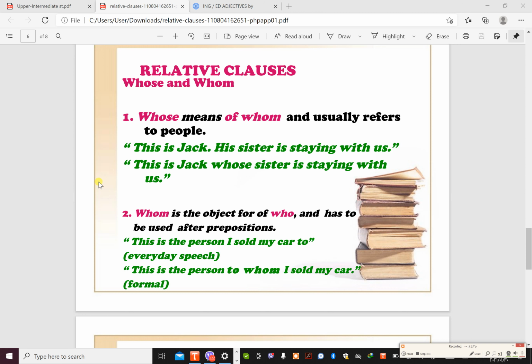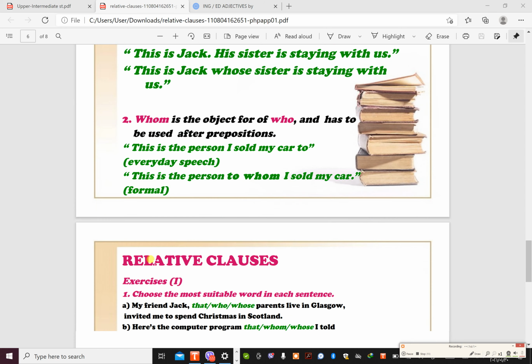While whom is the object, it should be all the time the object of who، يعني مستحيل أن بدي أسأل على الفاعل أستخدم whom, it is used specifically with an object, and who is used specifically with a subject. For example, "this is the person I sold my car to," or "this is the person to whom I sold my car." يعني انت من بدك تكتب academically اكيد راح تستخدم second way to write such similar sentences.